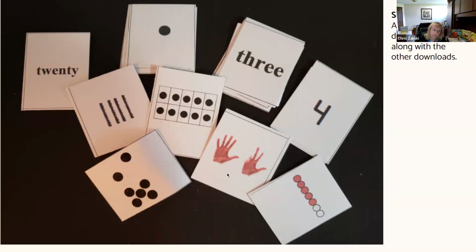And as they get more proficient, they can turn 2 over. What's the sum? What's the difference? That type of thing. We want mental thinking to be really, really quick. The faster they can subitize, the more proficient they are at their number facts. And that's something that research has shown over and over and over again.